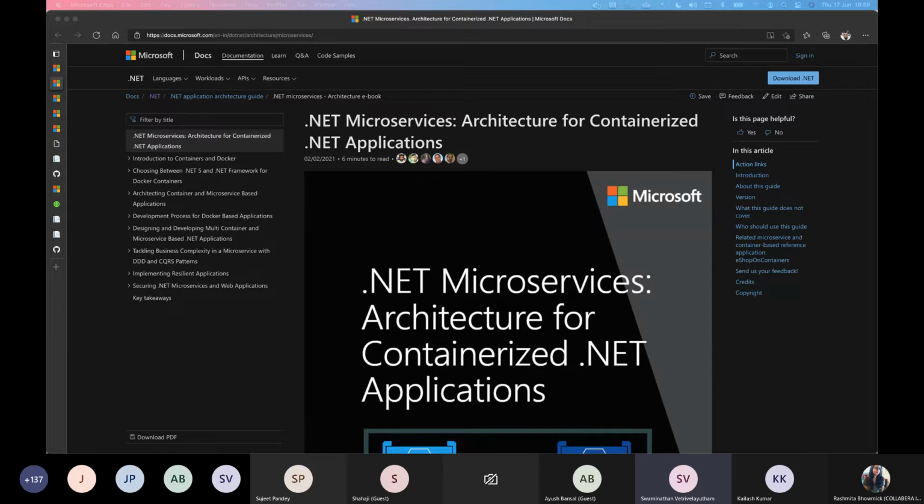And does the Docker run on a local machine? Yeah, I think I didn't show that. So this is the Docker. When you install Docker Desktop on your machine, you will get this running. This is available on both Windows and Mac. This is nothing Mac specific.